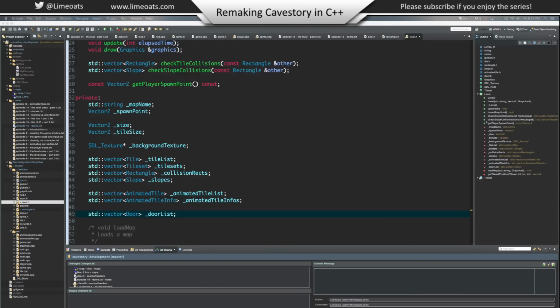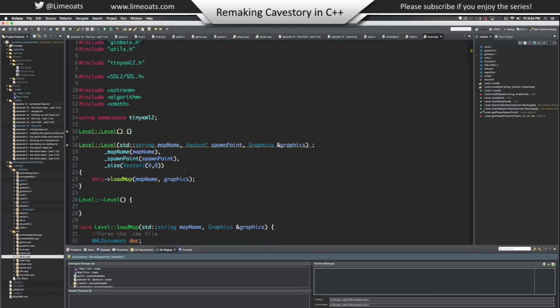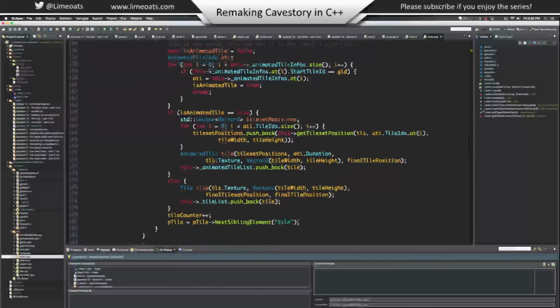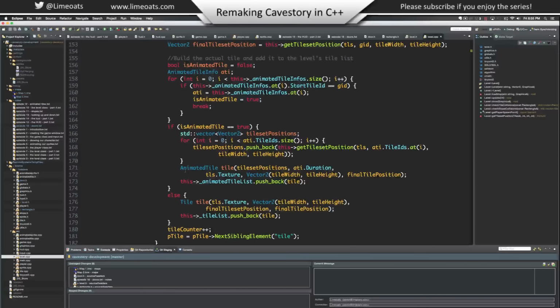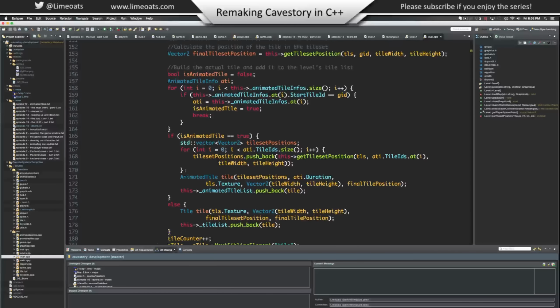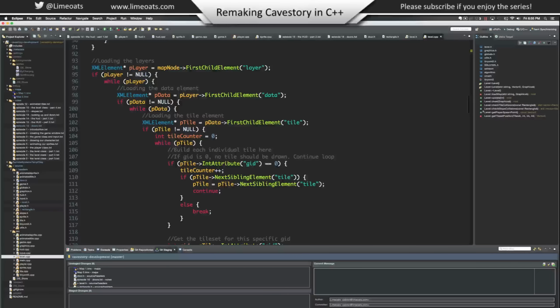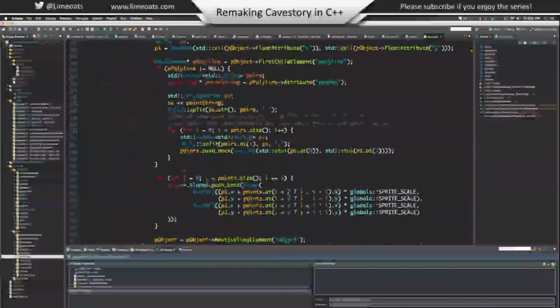So now go to level.cpp and go down to underneath our spawn points.